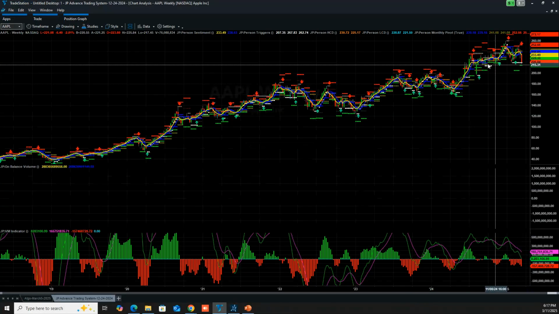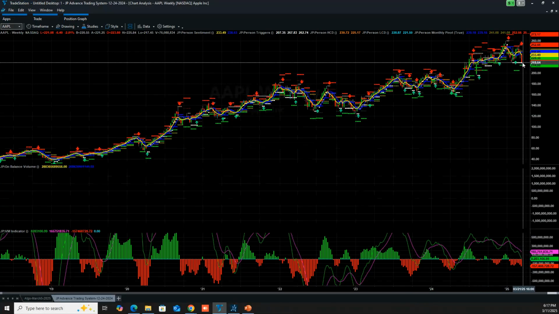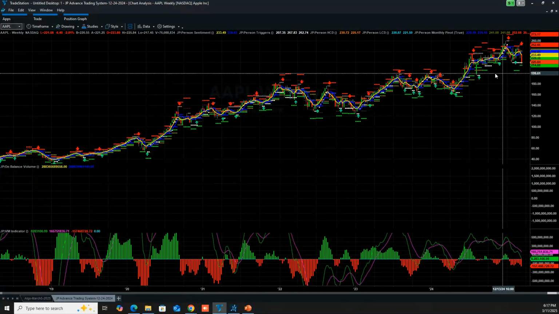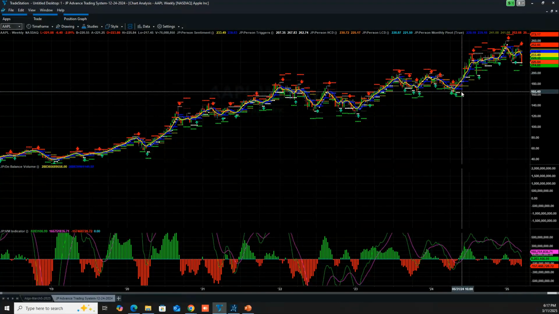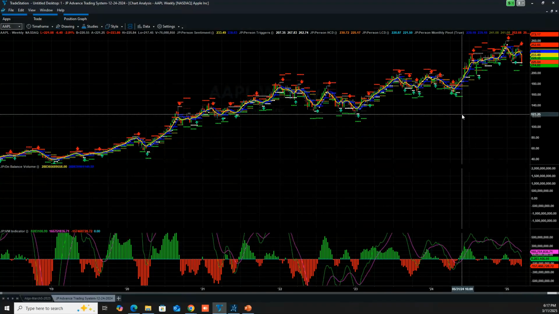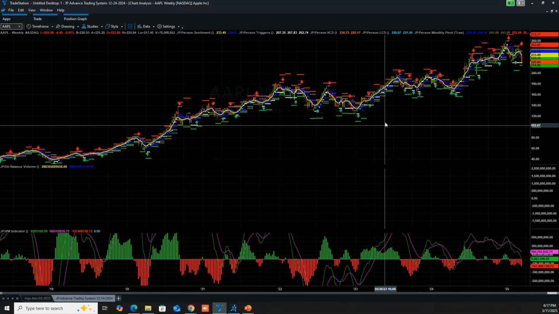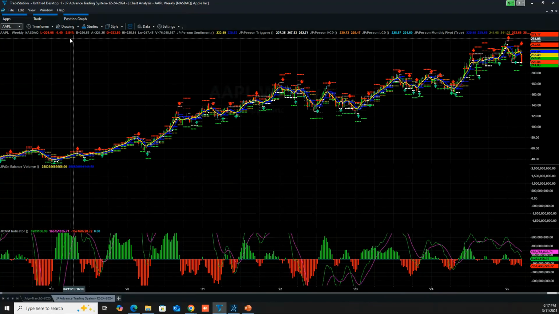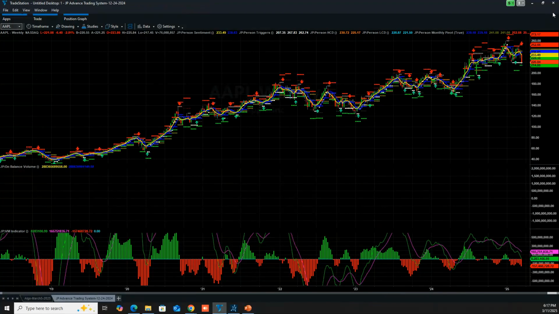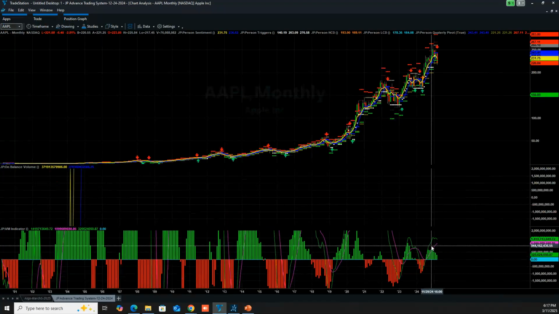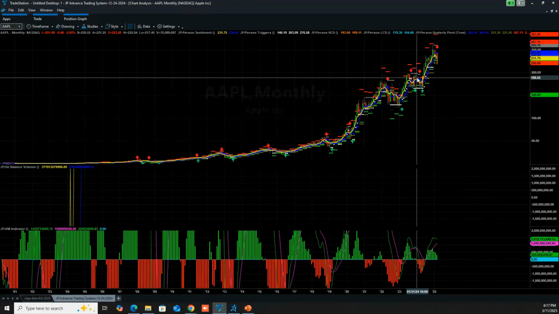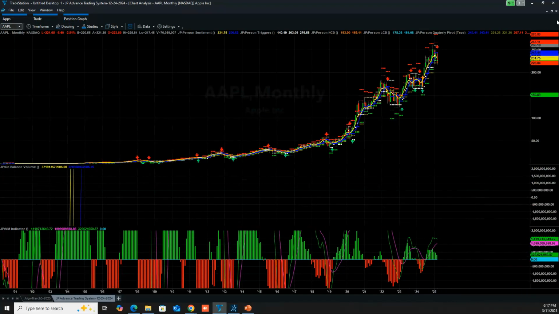And if you do break this support, this last bastion of support, the next level you come down to is 195. After that, you're talking 165. After that, you're talking 125. So there's a lot of support levels along the way. And for Apple, this is another one on a long-term basis. That's why maybe Warren Buffett got out of his particular trades.